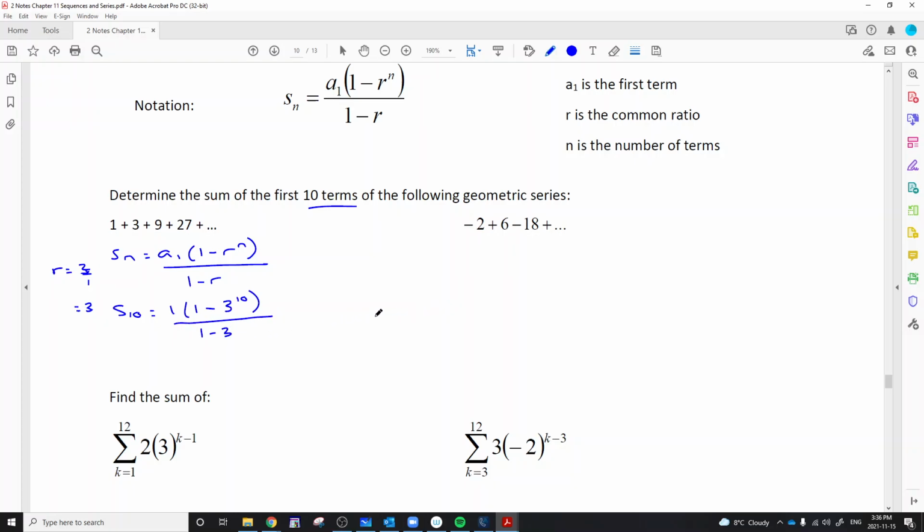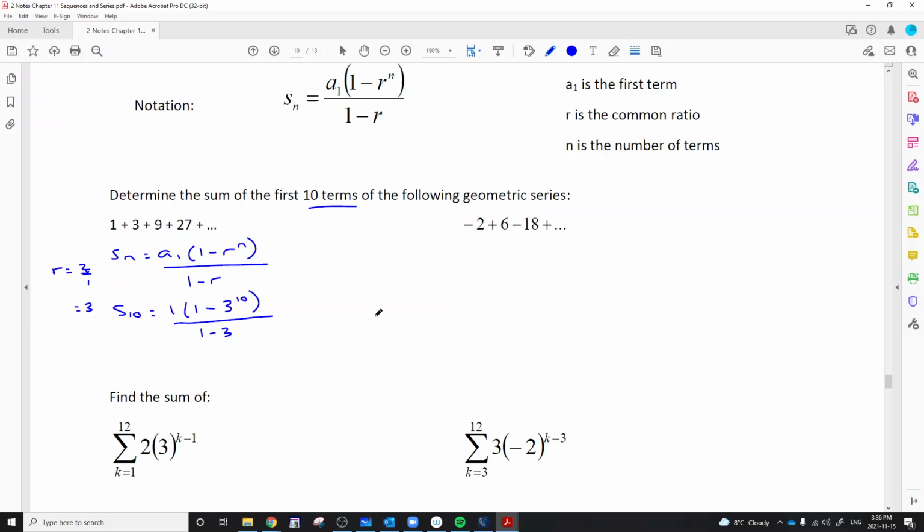To find the sum of n terms in a geometric series, you have to know the first term, the common ratio, and how many terms. So it's actually kind of nicer than arithmetic because you don't have to know what that last term is. You just have to know the common ratio. But, tricky part, can you plug this into a calculator? Brackets are your best friend, especially if your common ratio ends up as negative.